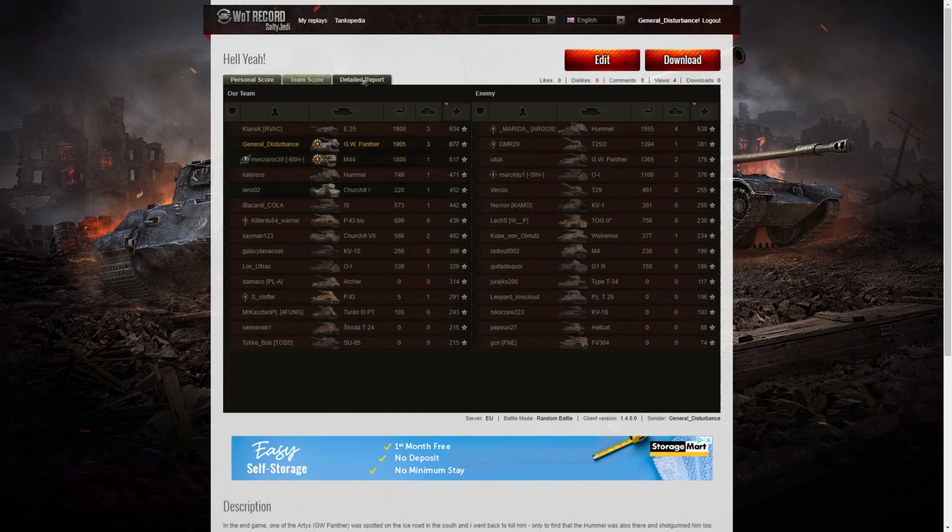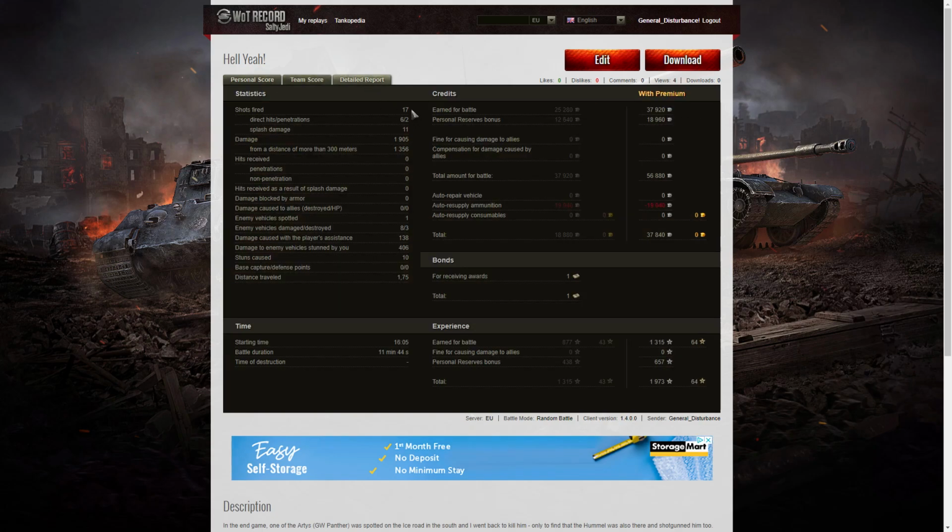He certainly was putting the shells in there. Let's have a look at detail. Shots fired, 17 in that game. 6 direct hits, 2 penetrations, and 11 splash. Damage of 1,905 hit points, of which 1,356 were at more than 300 meters. Obviously, those last 2 shots were fairly close. Sort of. Yeah, 1 enemy vehicle spotted. I think that must have been either the Hummel or the GW.